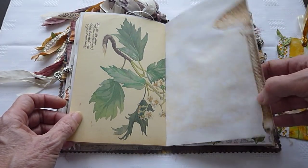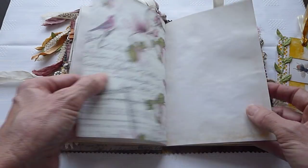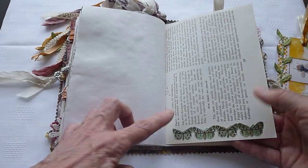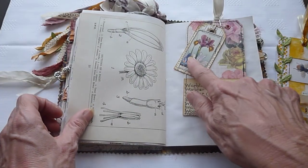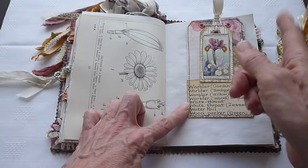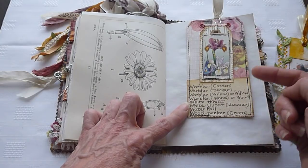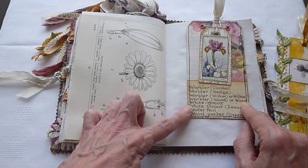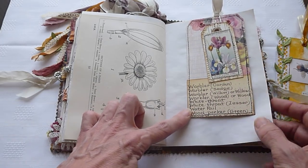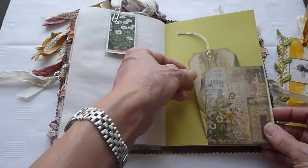That's a bit of decoupage that was left over from the mushroom pocket that I made. Some butterflies along the bottom of that just to add a bit of interest. This is another flag. The flag is another name for the wild iris. This is a tag, definitely a Tracy Fox inspired. In fact, it's a straight copy really of Tracy's hanging tags, which I do love making. Thank you, Tracy. Vintage cigarette card.